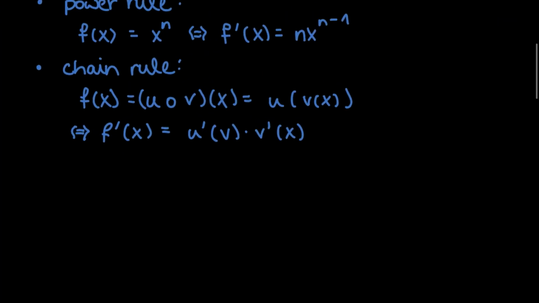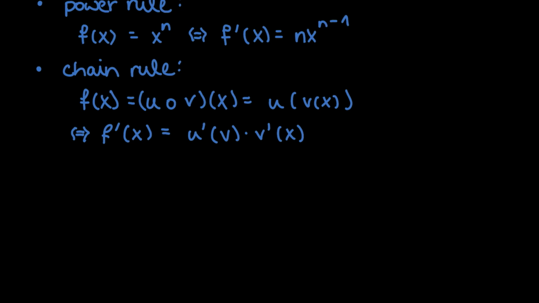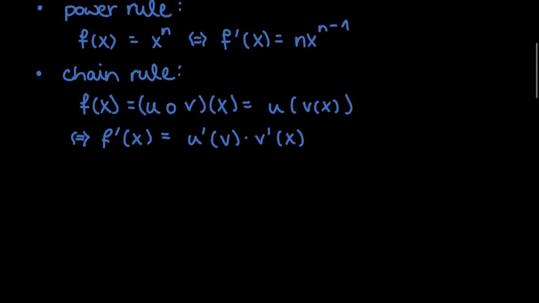And finally, there's one more rule that we should cover before moving on to exercises, and that's the chain rule. It's a bit more complicated, but it deals with composite functions. So if you haven't encountered composite functions, you should probably watch a video on that first. We will probably make one in the future. But for those who do know what composite functions are, if you have f of x being a composite function of u and v, so f of x equals u of v of x, okay?